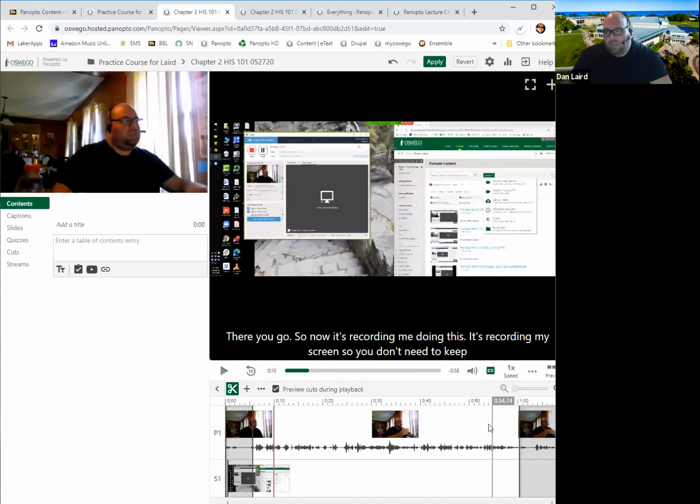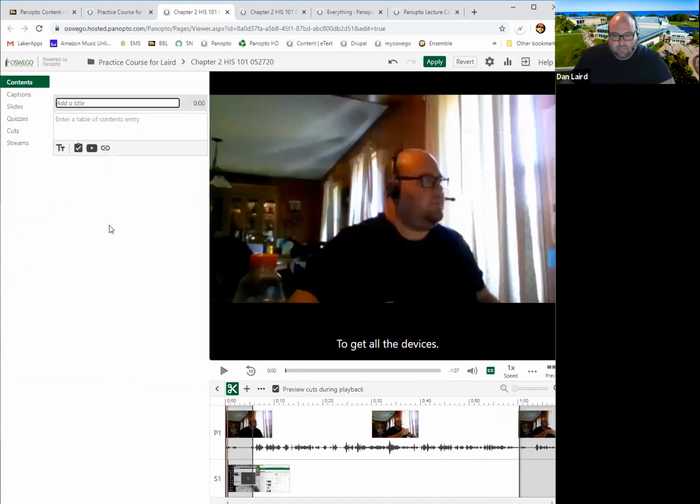And over here you can see this is where you can put in some of the bookmarks.